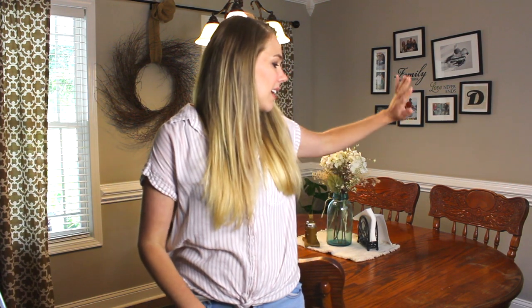So, thankfully, the dining room is not a huge room. There's not tons and tons to organize here. It's gonna be more so cleaning than organizing, but I have the hutch here that I'm gonna be organizing the drawers in. I have my kids' art cart over there that definitely needs to be reorganized. And we're gonna clean the table and the floors and everything else.